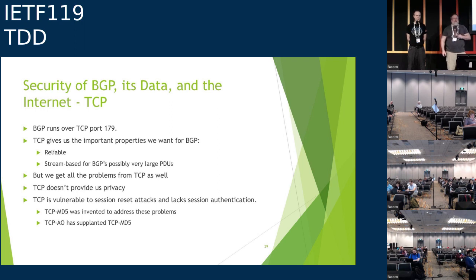TCP doesn't give us privacy. Theoretically, you could use IPsec for that, and BGP over IPsec works perfectly fine. The gotcha is that just boring TCP is vulnerable to attacks. Why is this important? Well, BGP sessions sometimes stay up for months and occasionally for years. This means that if you have something up and you have somebody that knows there's probably a BGP session there, gee, there's a router here, it's an edge router. I think I know this thing's address. Let's go ahead and poke the bear.